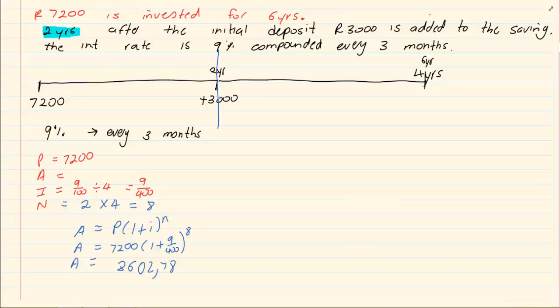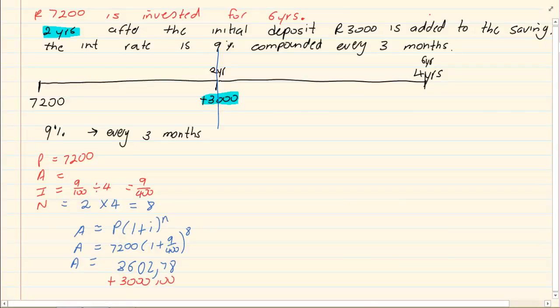But we are going to add this 3000. Now remember use the answer feature on your calculator. So you don't go and retype in these numbers. You simply say answer plus 3000. And we know if we are doing the payment from this 2 years the P is going to equal to. So we have added the 3000 because that was the change. Our value in the bank was 8602.78. We added the 3000 and we are going to put it into our P.